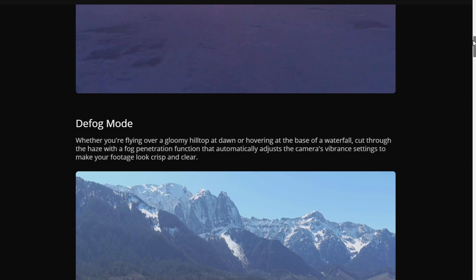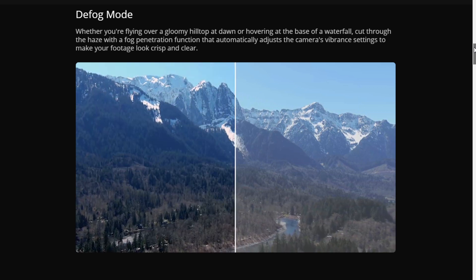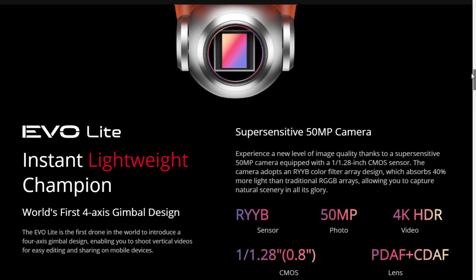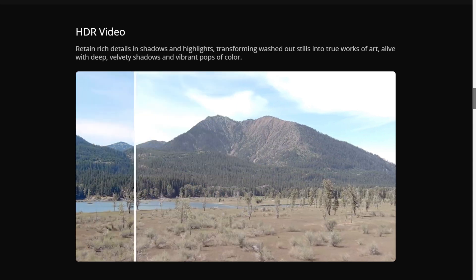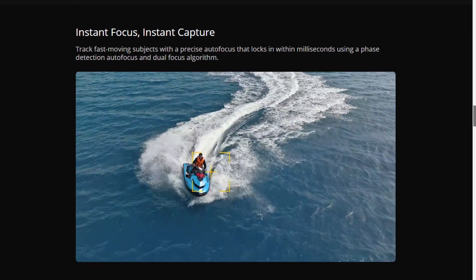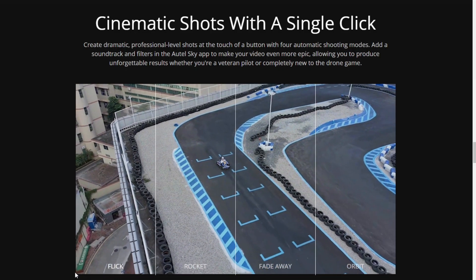Both of these really looked like they had some great features. I haven't had an opportunity to see a working review, but there were some really cool features among them — certainly improved connectivity, which will be really good for flyers, and a lot of features toward good content creation. I think that's where you're really seeing the crossover between the recreational and the commercial pilot — someone who might do a little of both, have their Part 107 and fly for their own content creation and sometimes for clients, but a real focus on photography, video, and content creation.